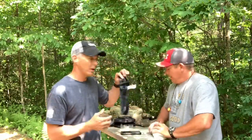Get this tourniquet set up right so that if you need it, you have the ability to do that. You've got to be able to use your teeth. You've got to be able to improvise to get one of these to work right, especially if you need to get it on your leg or something like that, and it was pinned and you couldn't just slide it over the extremity.